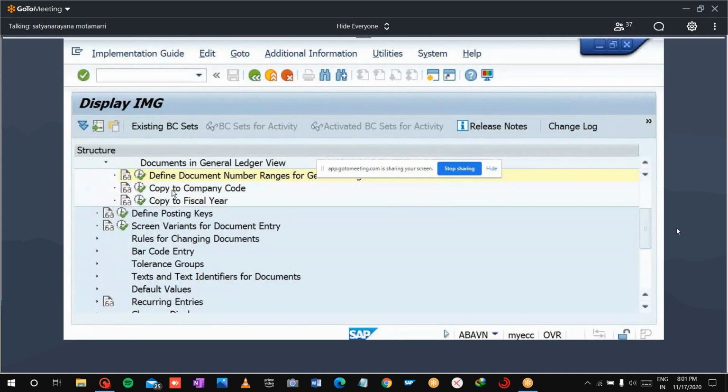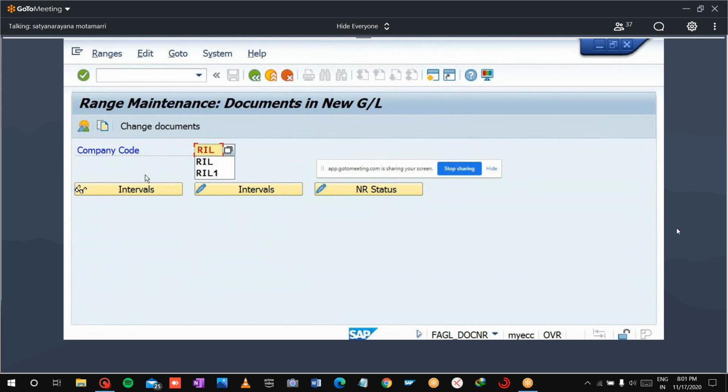Document numbers for general ledger accounting. You see here for RIL, change intervals.